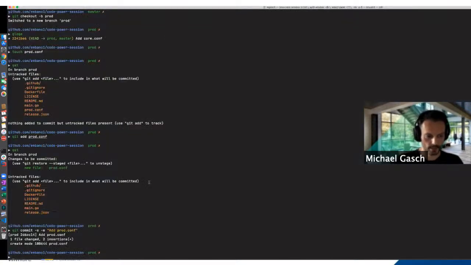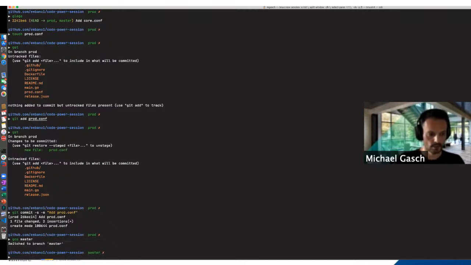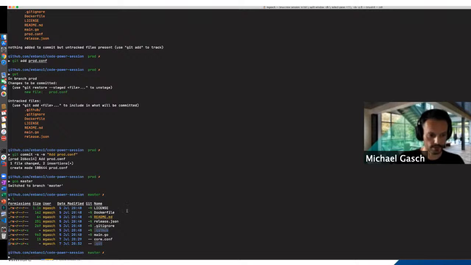Now we want to go back and say from core, or from master, we also want to create the staging. If we create it from here, from this prod point in time, we have all the stuff that is in prod that we don't want. So what we do is we check out the previous one. You can use a dash, or you can also give it a name. You check out master. And then we have our files here, but what you will see is prod is gone.